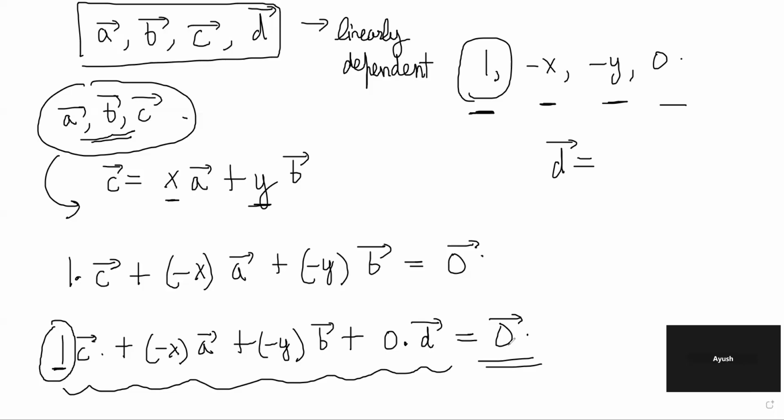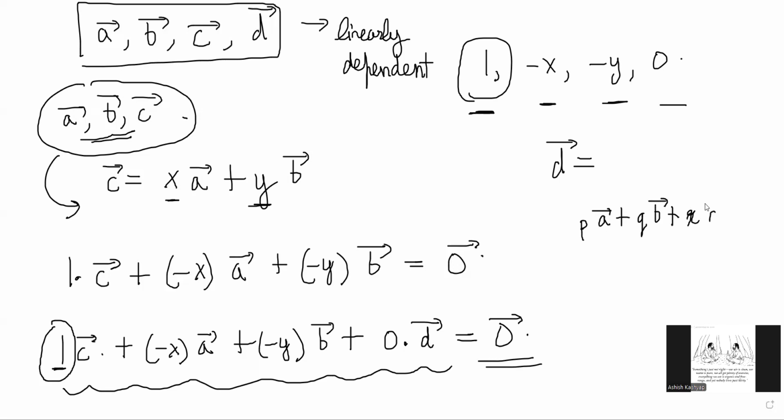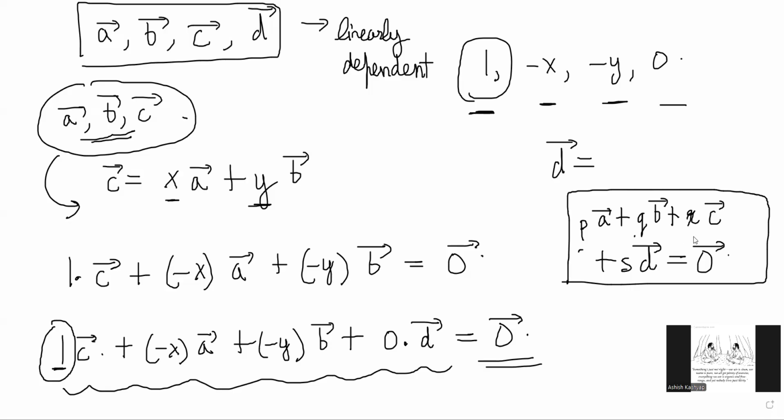So, could you explain why does one make it linearly dependent again? हाँ, because linear dependence का definition क्या था? PA plus QB plus RC plus SD is equal to 0 vector. अगर ऐसा है, then P, Q, R, S are the scalars, but not all of them should be 0, right? That was the definition of linear dependence, that the addition is 0 vector, but not all of the scalars are 0. तो यहाँ पे addition of C, A, B, D is 0 vector, but are all of the scalars 0? One of the scalars is 1, right?